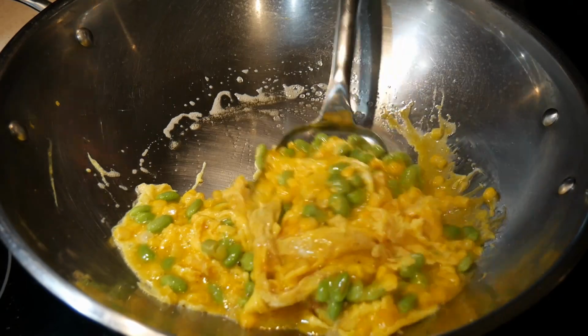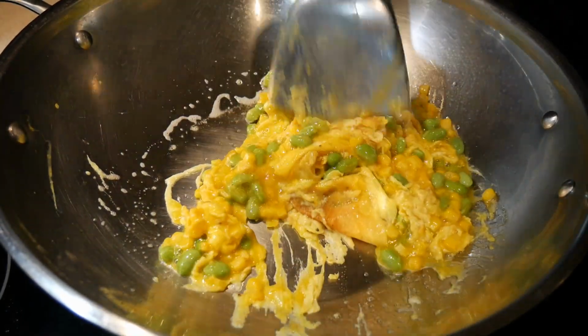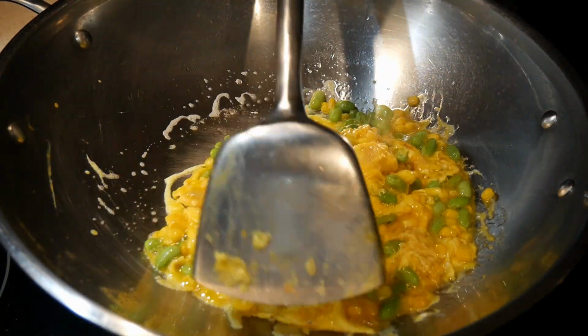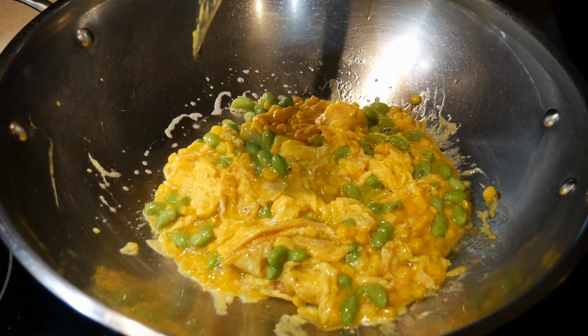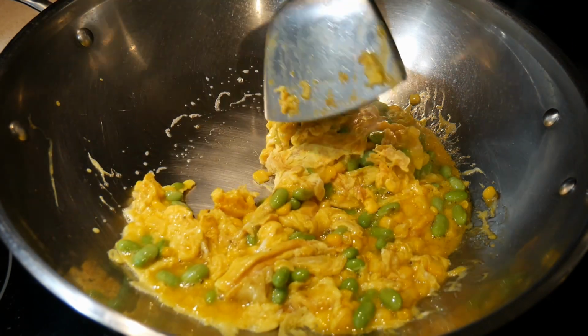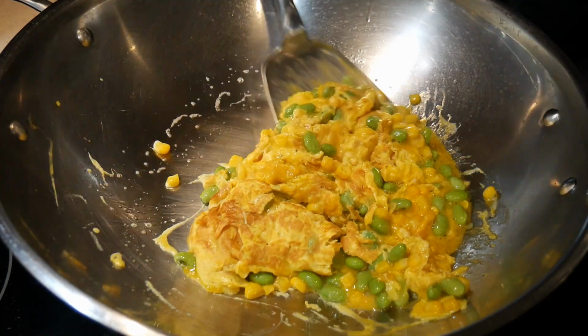Cooking this dish is really a combination of a scramble and an egg omelette. For me, the end result is superior to either scramble or an egg omelette. And because of the technique of folding the egg over and over again, it makes the egg cook much faster. And usually the cook time for 4 or 6 eggs is less than a minute and a half.